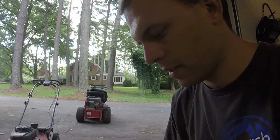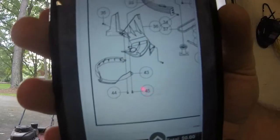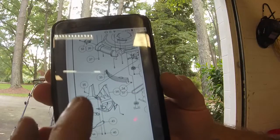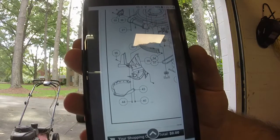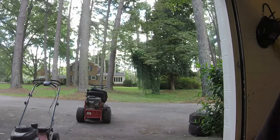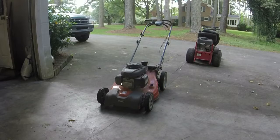Real quick, just to round this out, I wanted to make 100% sure. I have the parts diagram here on my phone of the LC221RH — that's the model number. This is the plastic cover, and this is the other plastic cover, and there are no more covers listed. So it looks like we're not missing anything on the mower — it just looks like a poor design. Husqvarna, all you have to do is put one more plastic cover on there and it'll make everybody's lives a lot easier. Anyway, thanks again for watching and I'll catch you next time.